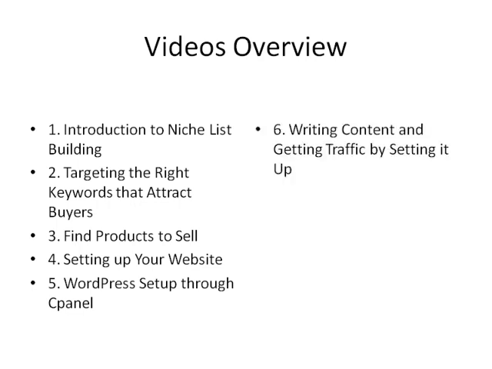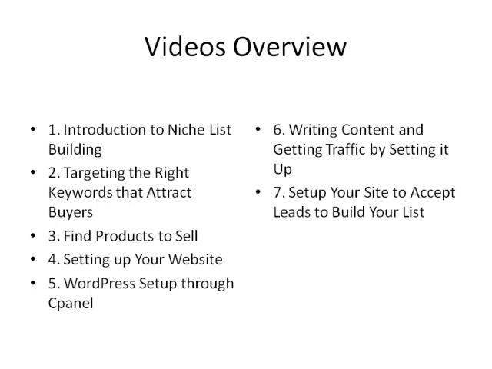Then in video number 6, we're going to talk about writing content and getting traffic. You see, if you write good content and very specific content, for example, like the example that I talked about earlier, writing content on guns in general or writing content on specific rifles that appeal to specific niches, the more specific, the better. And I'm going to show you how to write content the right way, that not only is user friendly, but it's also search engine friendly as well.